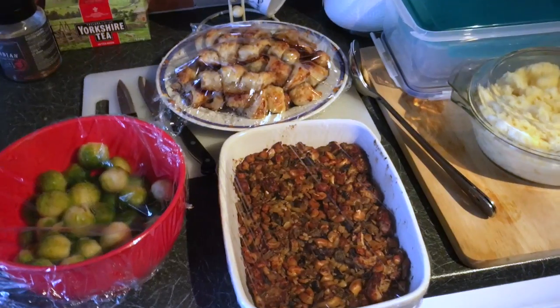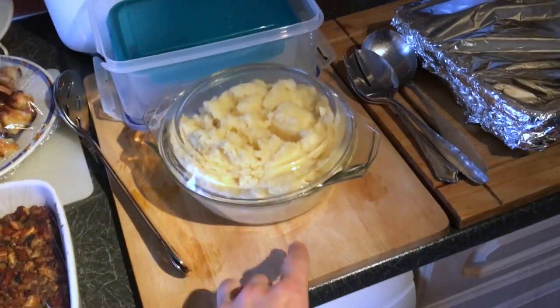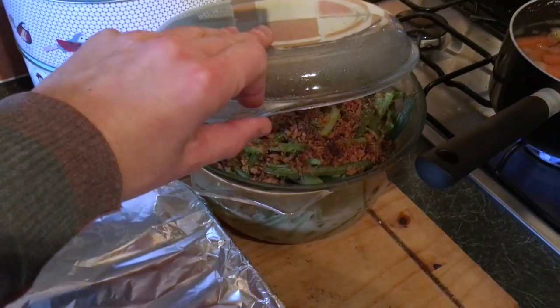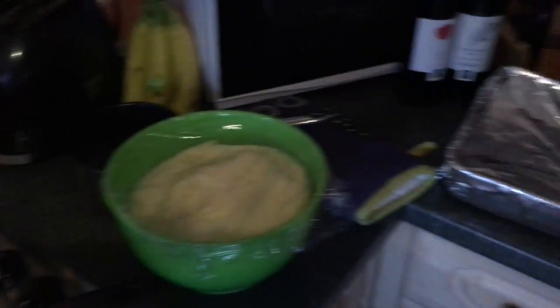Can't wait. Hey, Rabbi. Hello, I'm here. We're all here. And I just want to show you all the food that everybody brought because it's crazy good. There is a nut roast and Rebby, what is this stuff? Brussels sprouts and what's that? They're little mini apple pie bites. Oh, nice. And what's that? Mashed turnip and parsnip. And then what's this? A green bean casserole. Oh my god. And then onions? Carrots, onions, squash soup, and stuff.